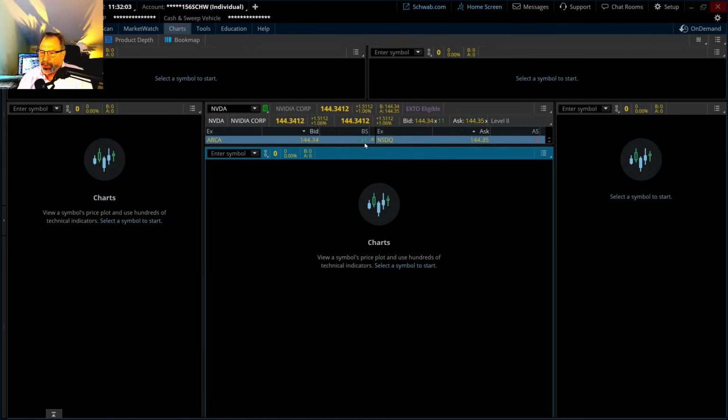So let's go over what's really here that you're seeing before you get into real level 2, which is the depth. I'm going to pull this down and open it up, and you're going to see a lot more information. But if you're not paying for level 2, or it's not available, or you're not used to scalping or day trading, you're probably just jumping in at a price that you want. The spread between these two prices, meaning the difference, might be a lot more money than just a penny or two like it is here on NVIDIA. So you might say, hey, I'll wait till it gets to my price, and you might put that price in and wait. It might not ever get there, so you have to think about that.